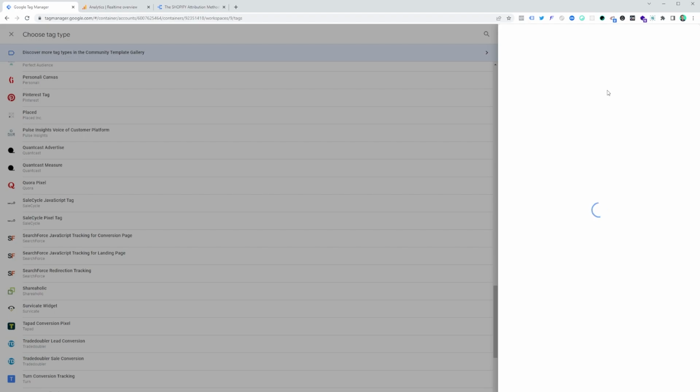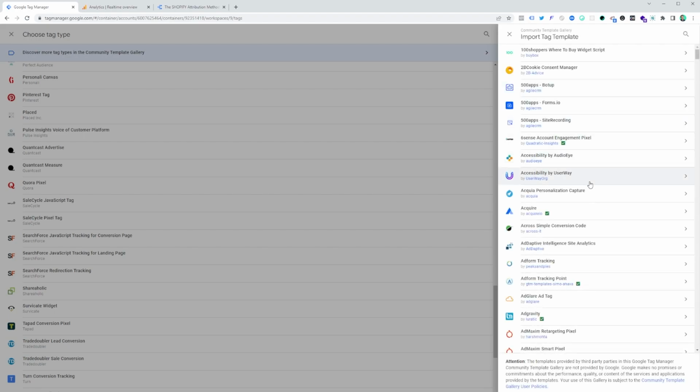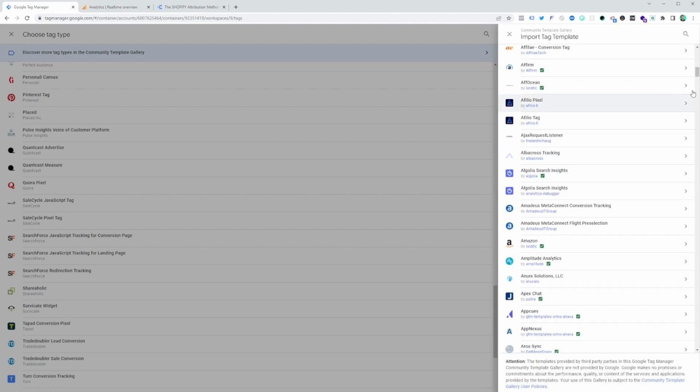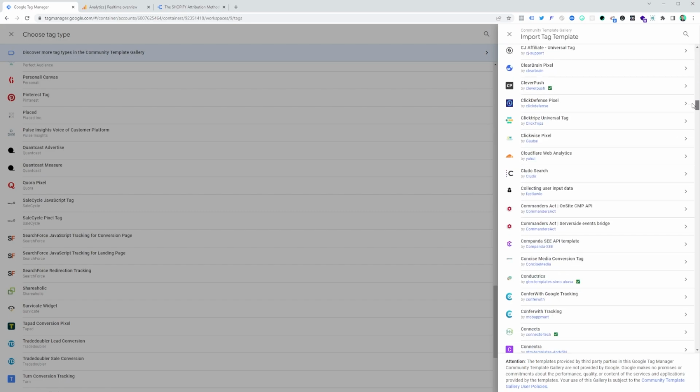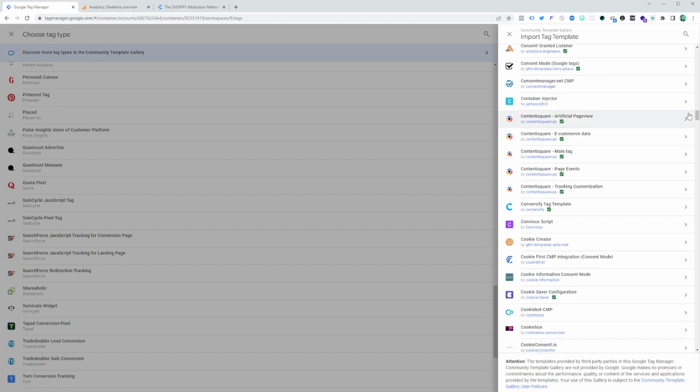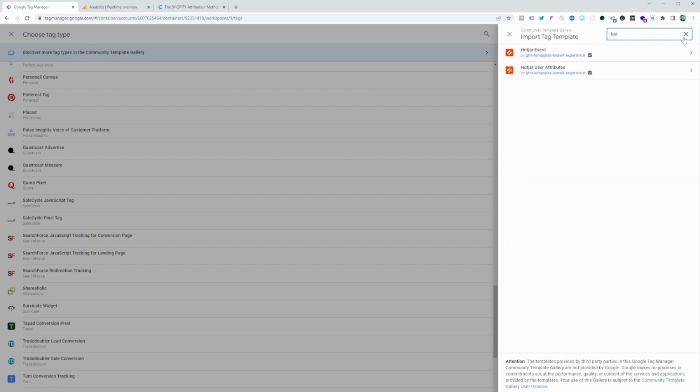And we can use tags to do this. We can use HTML tags. We can use Google Analytics and GA4. There are a whole range of different things. And then we have third-party tags as well, which is where other providers and companies and businesses already have these tags available. So there are a range of different things that we can do with Google Tag Manager. It's easy to use, it's user-friendly, and it integrates with a lot of other different tools out there.